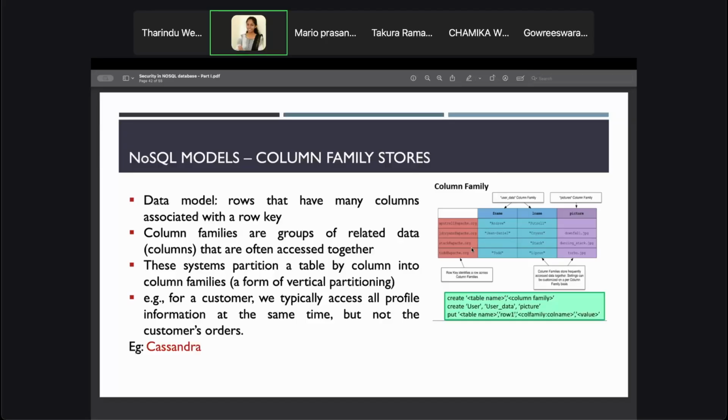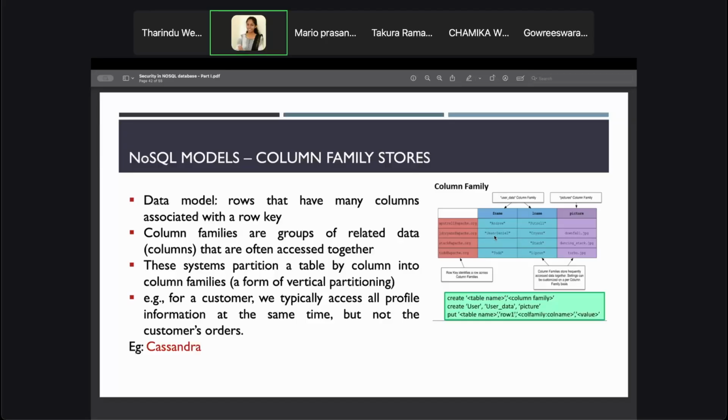And the next one is you can create sets of columns. For example, let's say the first name and last name are usually accessed together, right? If you are creating a profile for a customer, and in the front end, if the first name is loaded, usually the last name should also be loaded together. So for the columns that are accessed together frequently, you can create a family of columns, right? And store them in a separate space, right?